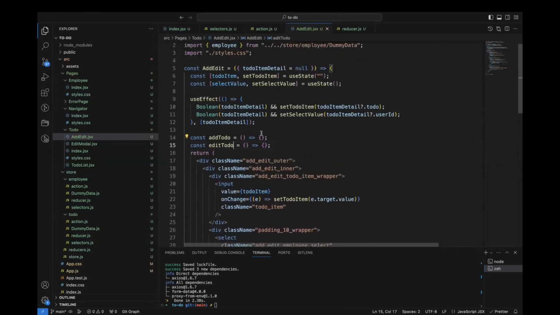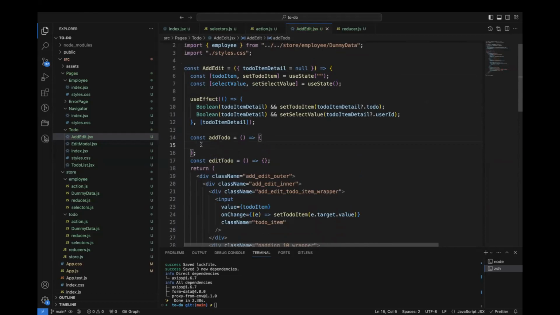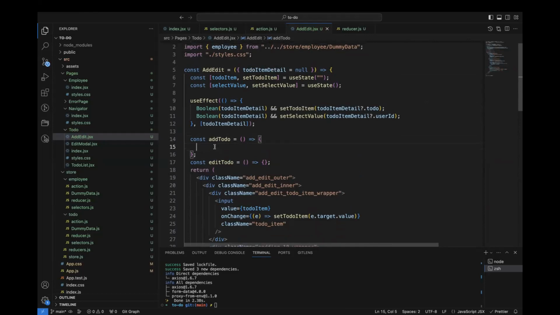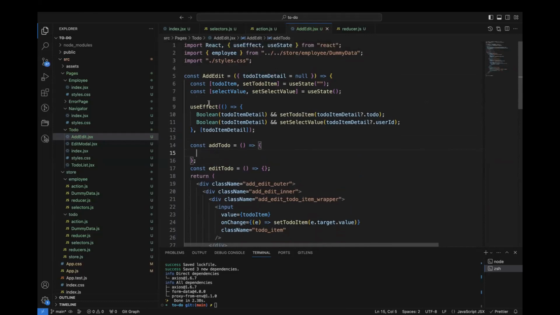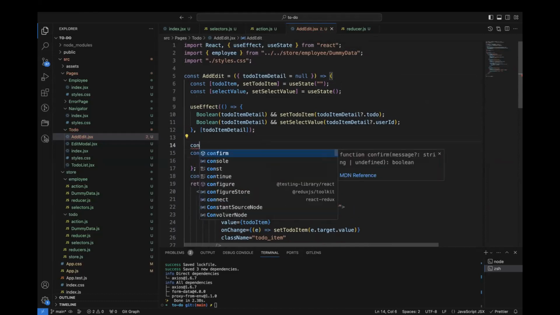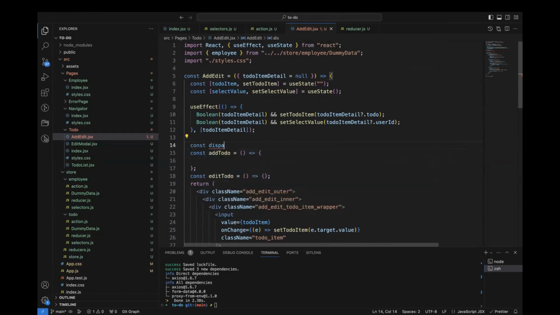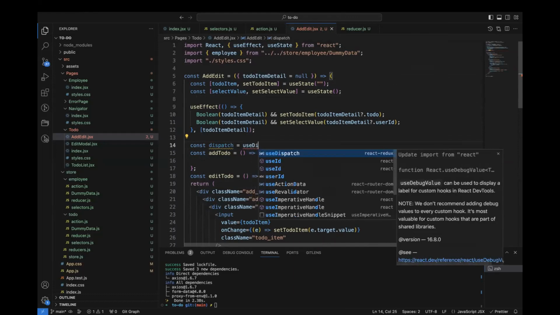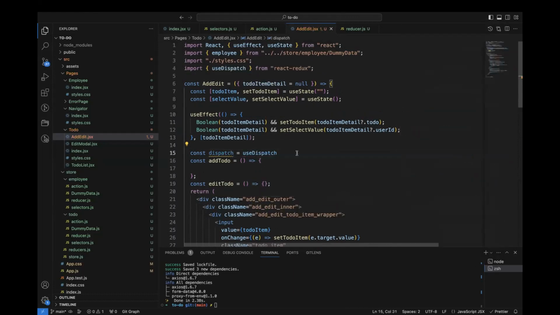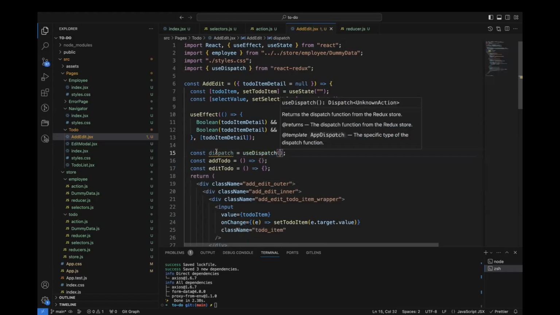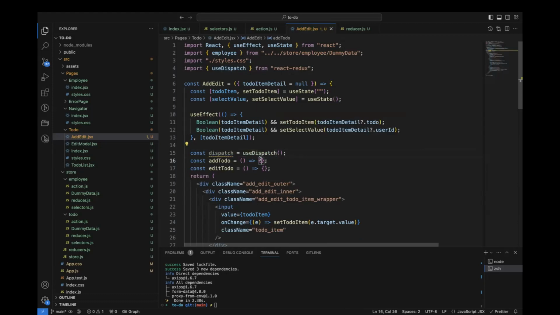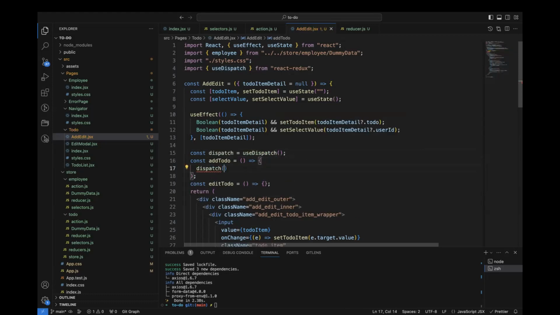Inside add to-do, I'm going to call our dispatch, our action add to-do. So I'm going to call useDispatch here. Let me call const dispatch equals to useDispatch, from React Redux we have imported here. I'm going to dispatch add to-do from our action.